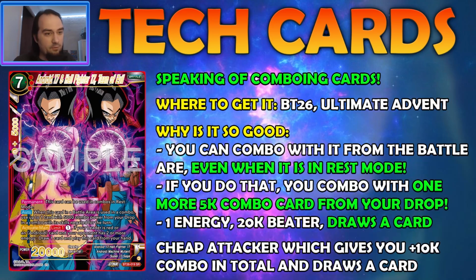This card came out in BT26 Ultimate Advent. It was the last set of last year. So why is it so good? You can combo with it from the battle area even if it is in rest mode. It costs a single energy to play. You can attack with it, it's a 20k attacker, and then you can actually combo with it when you attack with something else. If you do that, you can also combo with one more 5k combo card from your drop.